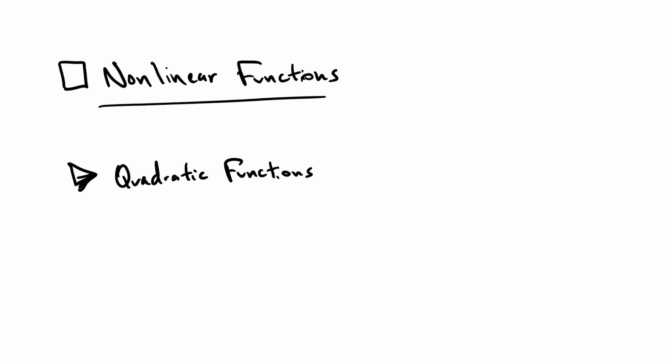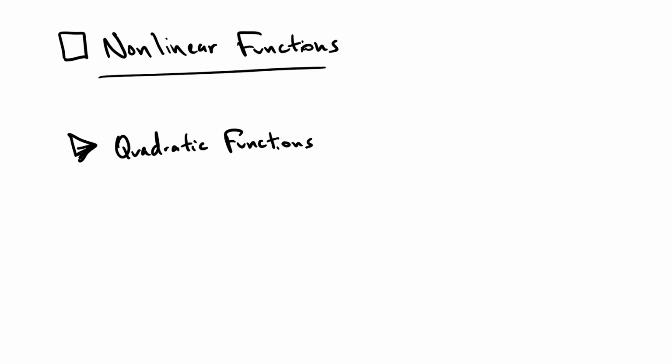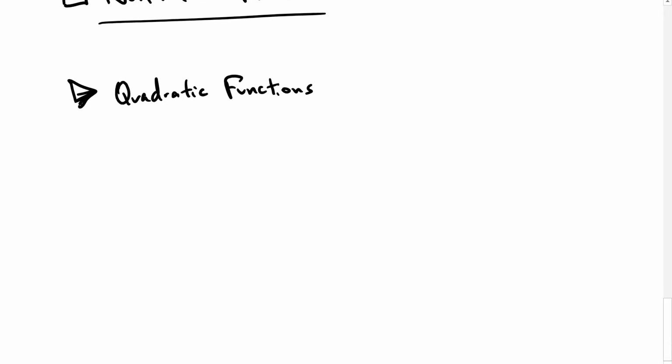Hi everybody, welcome back. In the last video we looked at linear functions, and really linear functions are what we use for most econometrics, especially introductory econometrics. And even when we have nonlinear functions, sometimes we convert those into linear functions. And so the first one we're going to be looking at here are quadratic functions.